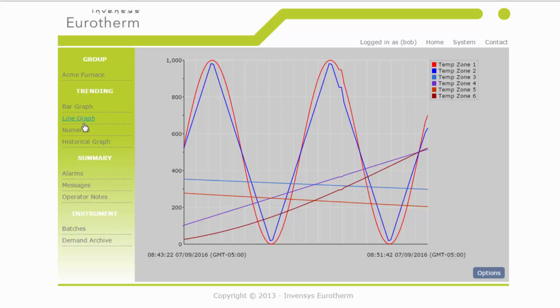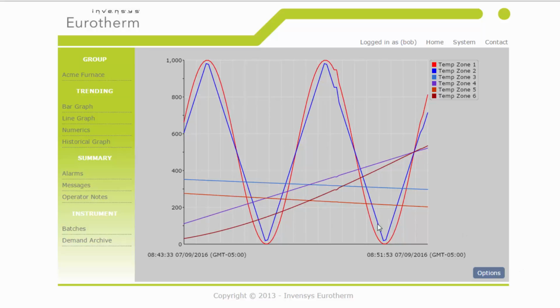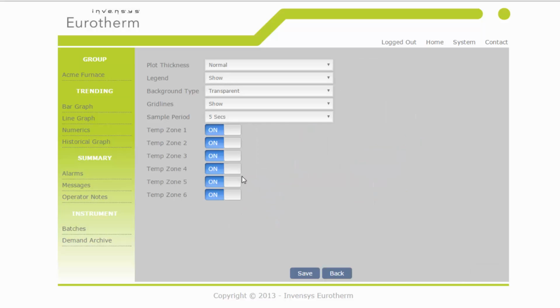This is your line graph. Same kind of concept applies here. You'll notice that we have a little break in data. That's from me being logged into the device making configuration changes. But if you want to change the way that this data looks, for example, maybe we don't want to show all 6 points. We don't want to show the legend, and we want narrow plot thickness.